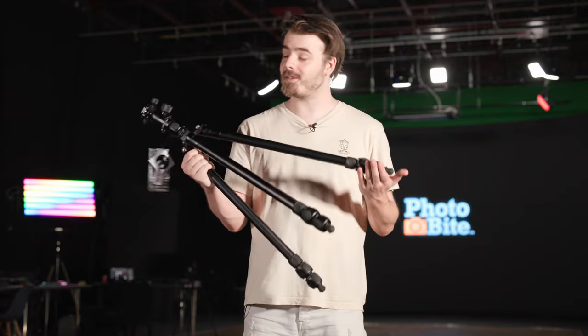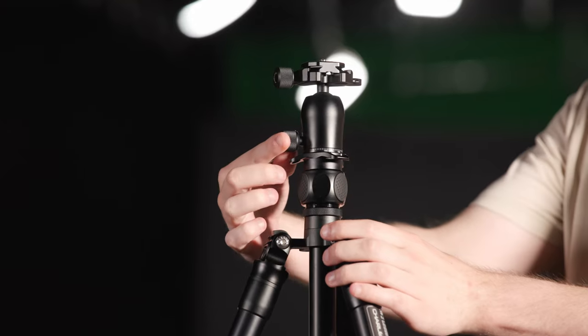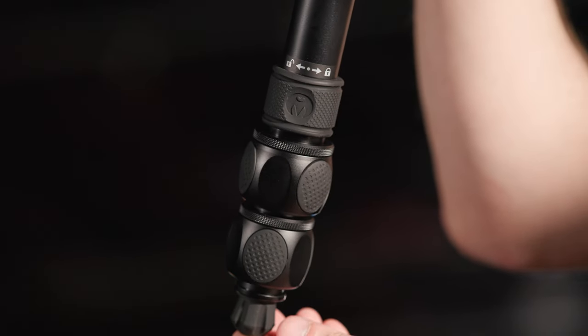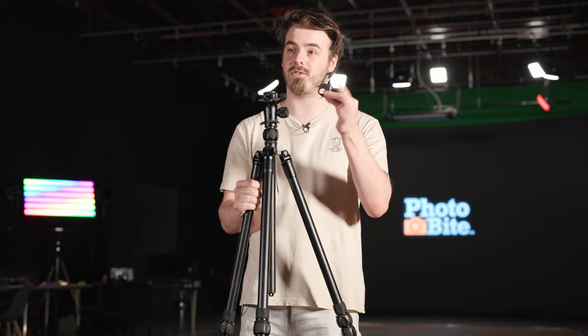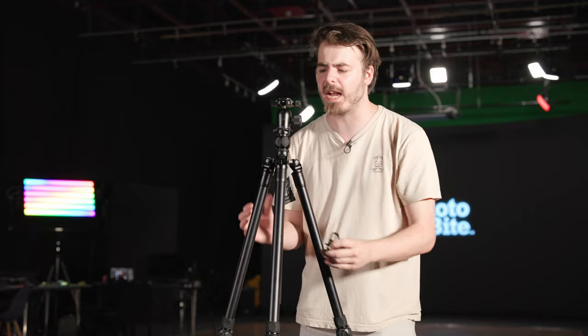However, the Charles 2.0 is slightly different from the norm. I'm guessing because it's their newest Pro range, they decided to go for a more stealthy matte black aesthetic — they call it the 'darkness' look, which definitely looks very slick and professional. If you buy the Airhead Pro with it, that is also completely blacked out, giving you that extra stealth look. And as I mentioned, the little carabiner too is also in that matte black. This is super elegant, nice and professional — you won't be embarrassed on a professional shoot, and if you're out in the field you don't want a big orange beacon showing where you're shooting from.